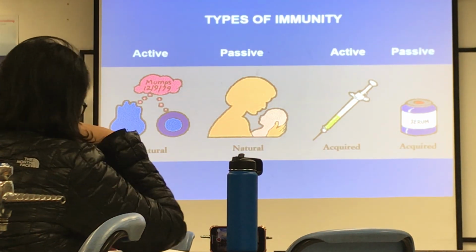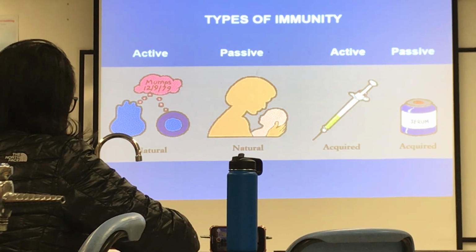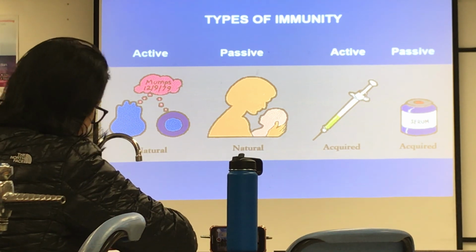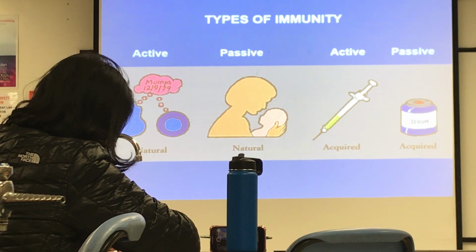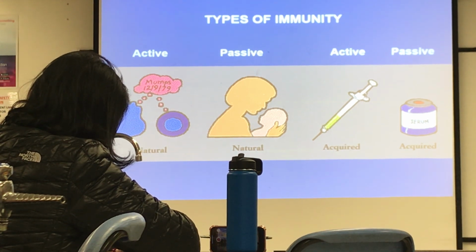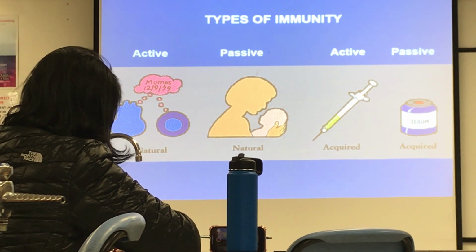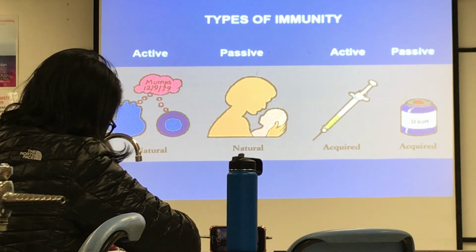All right, so our last thing to cover is 4 different types of immunity from B cells. We're not talking about T cells, all right? Because T cells don't provide immunity. Why not? Because they are directly attacking the cell. So if you get a heart transplanted and your T cell rejects it, the next time you get another heart transplanted, it's going to reject it again, okay? So in that sense, I suppose it's always there, but that doesn't provide immunity against illness like antibodies do. So we have 2 sets of terms.